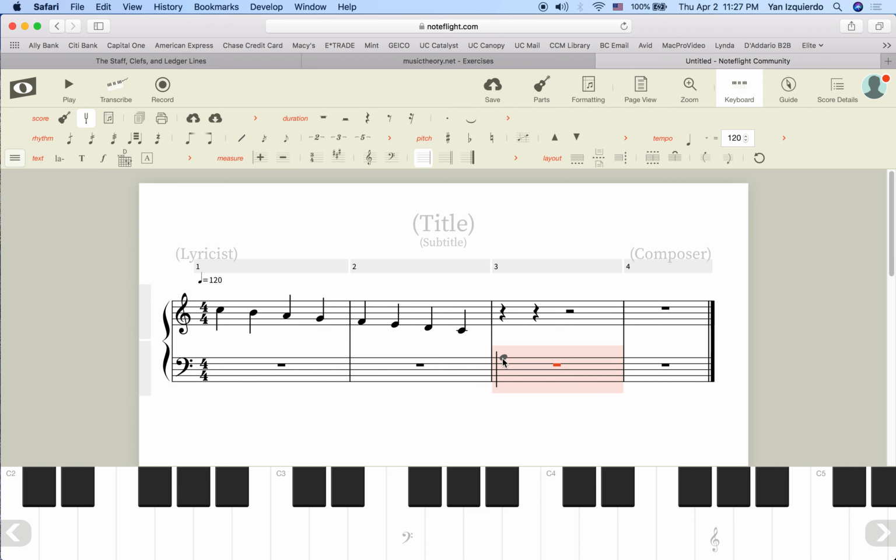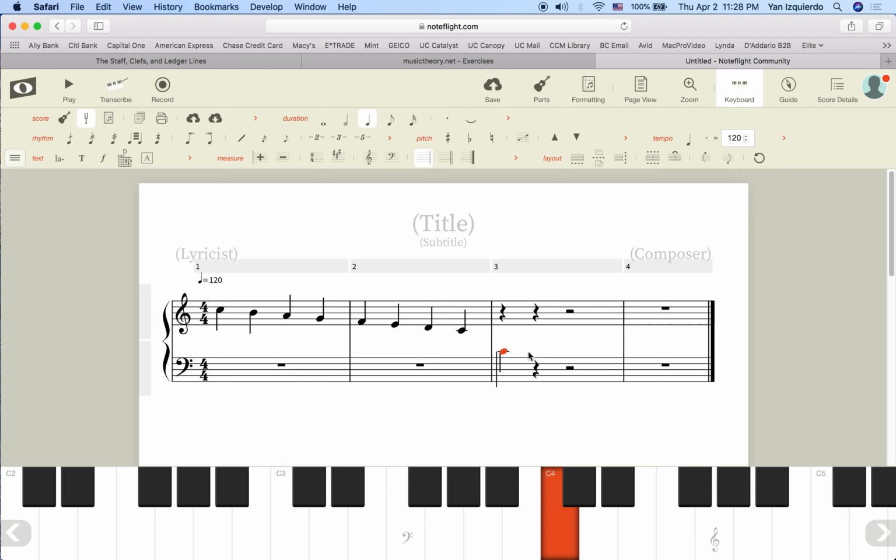So instead I'm going to go here and I'm going to write that same middle C, but this time in the bottom staff with bass clef. So this C, remember, is the same C as this one. So just like this one was the first ledger line at the bottom of the staff, this C, also middle C, is the first ledger line at the top of the staff. So you see where they meet.